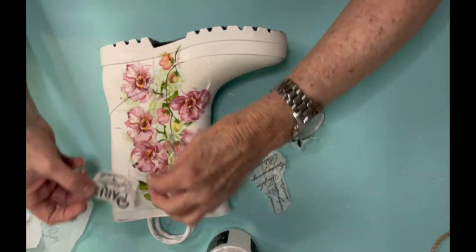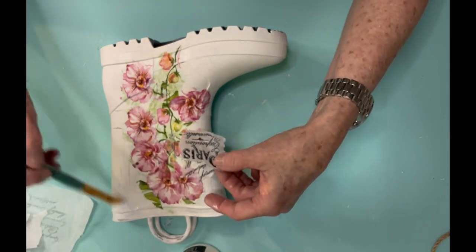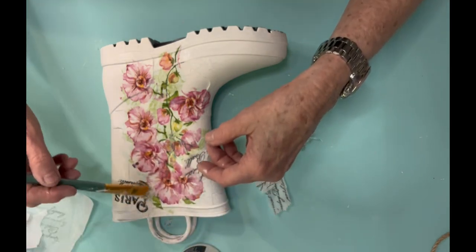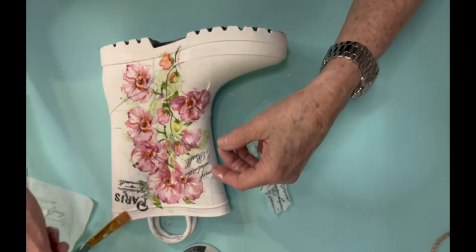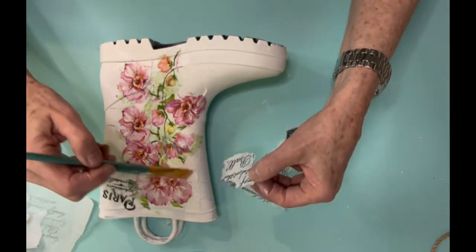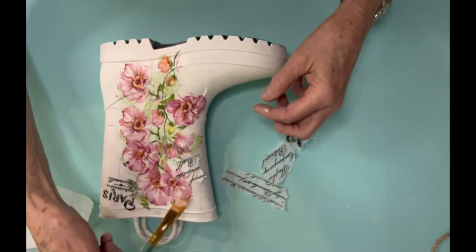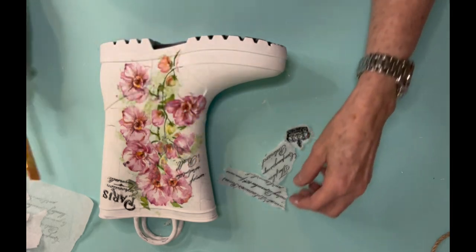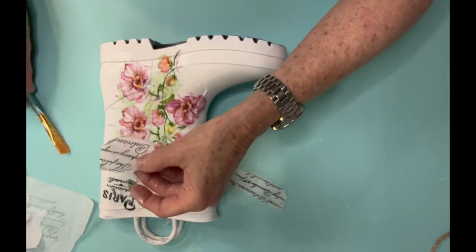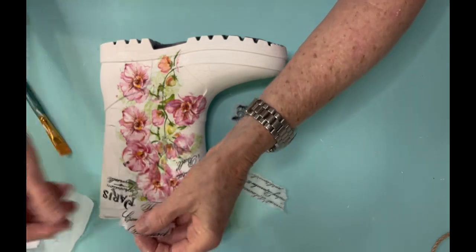I'm pulling out my liquid patina. I let the tissue paper sit there for just a little bit before I decided to put it down with liquid patina. Because even though I know it's Stays On ink, I just wanted to make sure it was good and dry before I laid it down. You can see that I just took that script writing and tore it into little pieces. I did stamp a little crayon but decided after working on it that I didn't want to use it — I thought it was just a little bit too much.